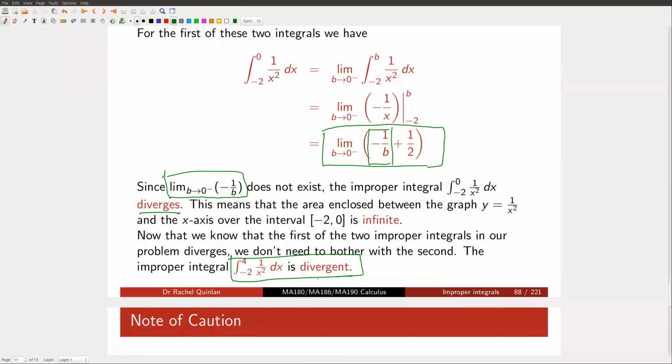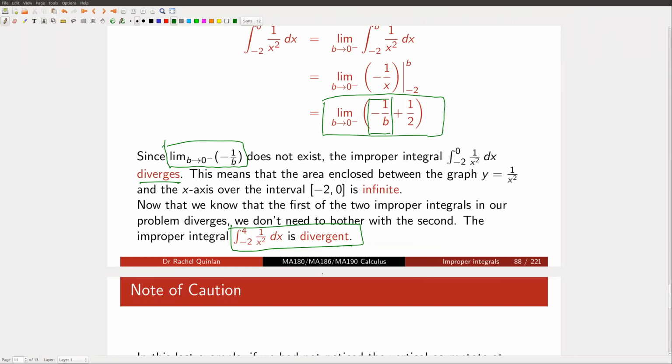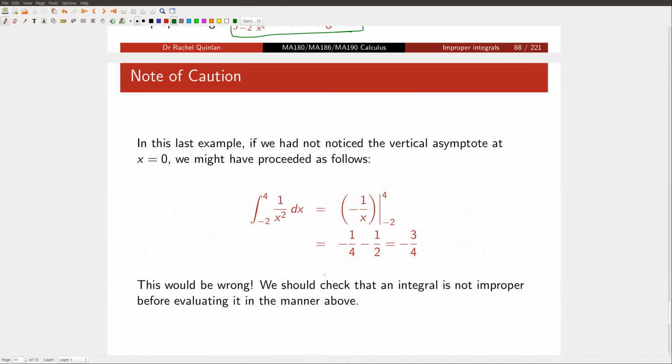These examples, I would say, are, for us at the moment, less critical than the first type, the ones where it's the region over the x-axis that's infinite. But a note of caution: this is exactly the sort of thing that I might hit you with in a homework sheet or an exam. If you just answer that problem, you could easily not notice if there's anything weird about it. It just looks like an ordinary definite integral exercise. You might just integrate, plug in the values 4 and -2, and get the answer -3/4, and say, okay, there's the answer. But it would be wrong because it wouldn't have taken into account the fact that we have this asymptote in the region from -2 to 4.